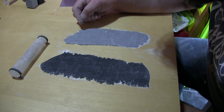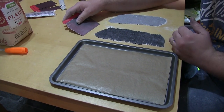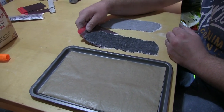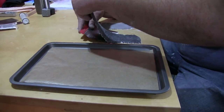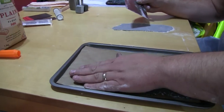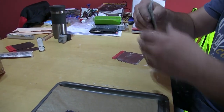Right, shall we screw it on a baking sheet? I'll bring a baking sheet over. Okay, so we'll do the black one. Taking off the sculpts from the table, we're just using the scraper. Just getting under there, just be careful you don't crease it. And then all we're going to do is lay them down on the greaseproof paper. Oh, look at that, Super Sculpey just slides straight off. Fimo is definitely stickier.